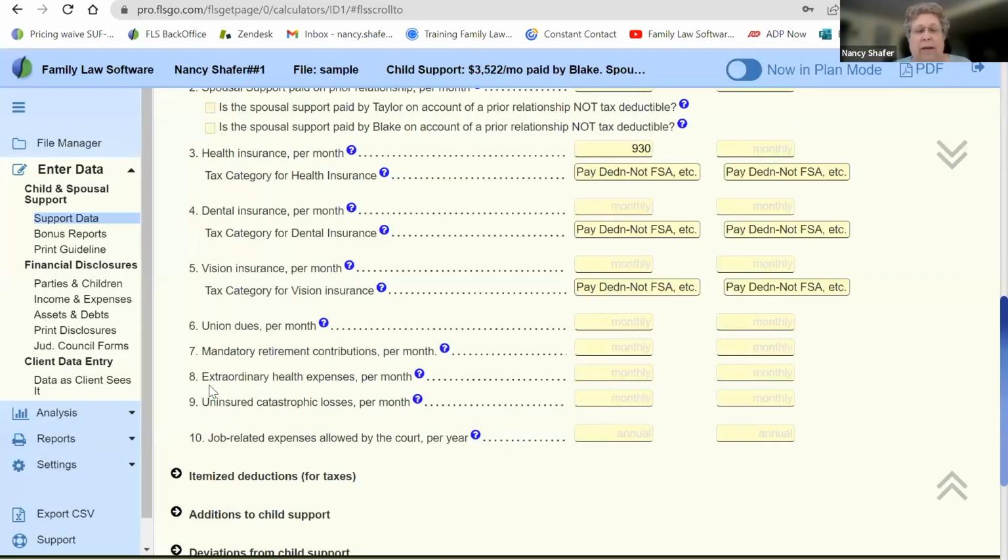And then we have extraordinary health expenses can be a deduction, uninsured catastrophic losses, fires, floods, earthquakes, all those other things that you guys have there in California, heat stroke, job-related expenses allowed by the court. You would put that in. Again, we give you the hint that that is an annual amount.